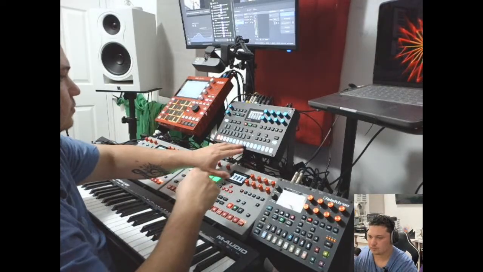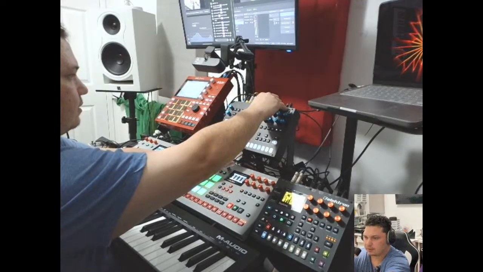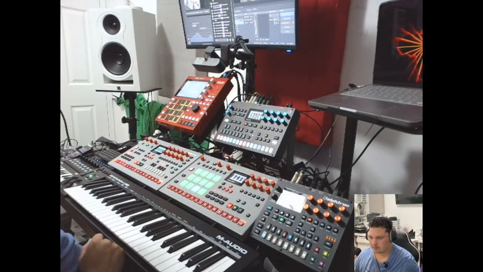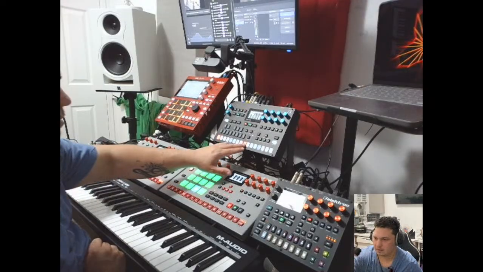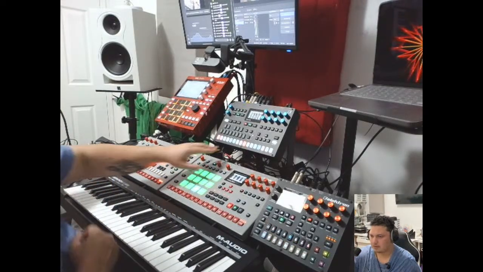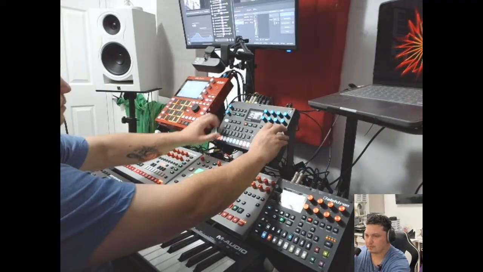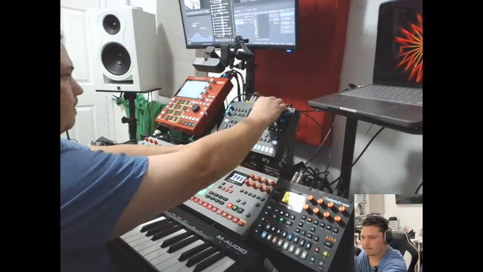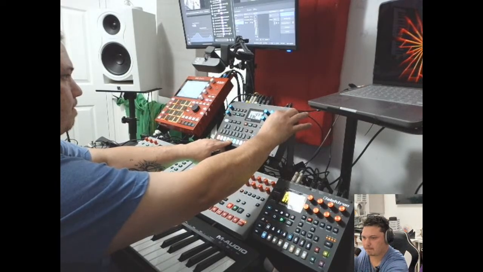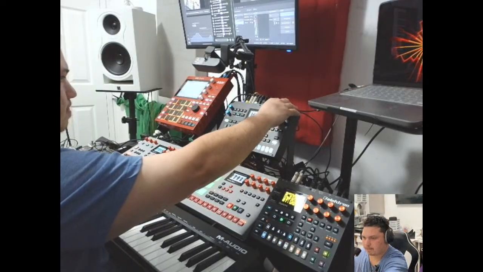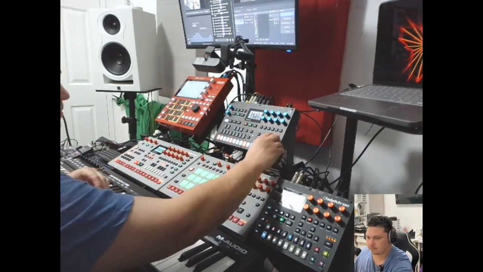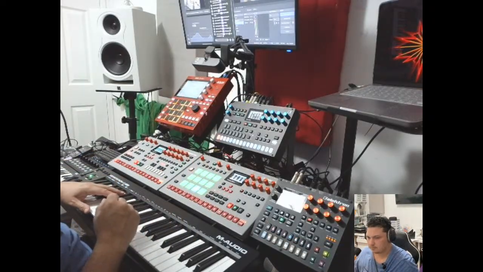And then you can add another trigger here, and then add another effect. You can copy that. See?